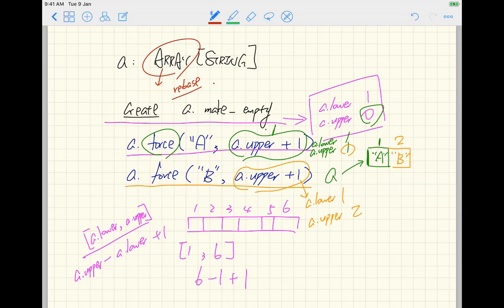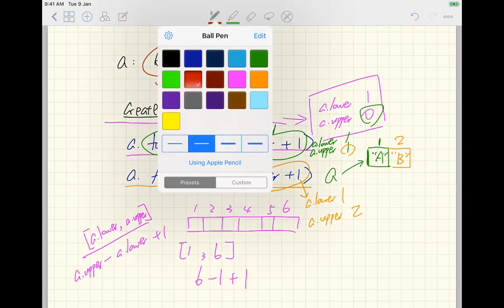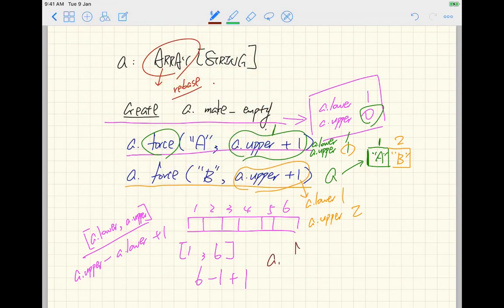A dot force C 100. Okay. I'll answer very briefly, but you can try it out. If you say A dot force C, and you put a very large number, you're trying to create an element with index 100 and put C there, right?